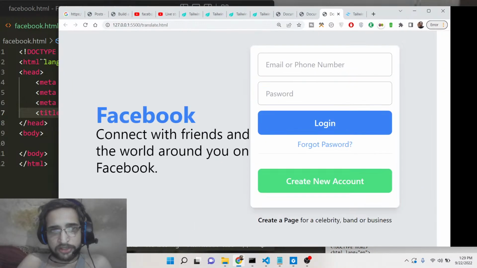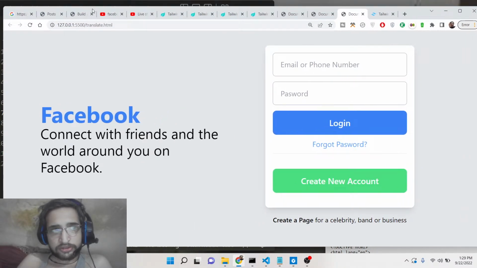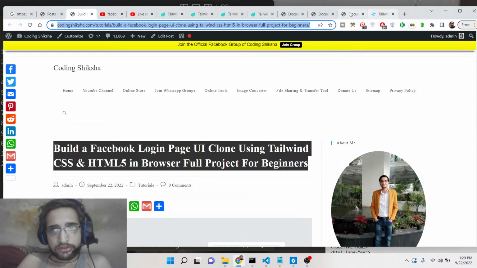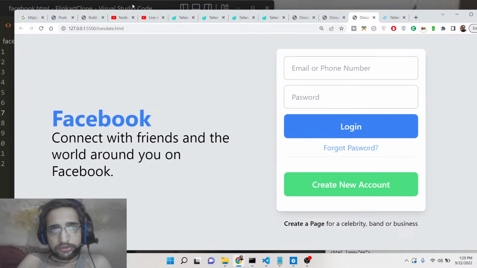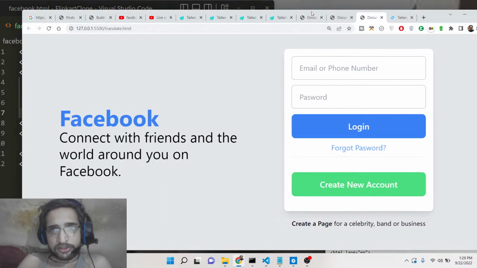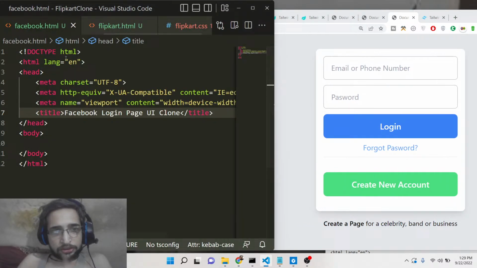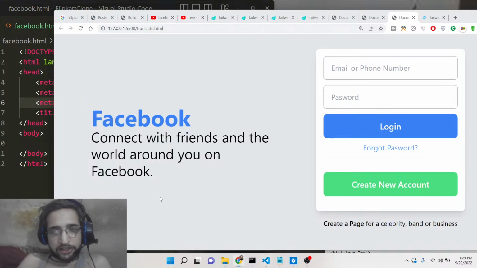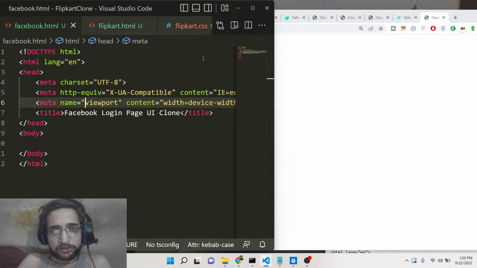So we will make it full size here like this. Now you can see full size is there, guys. Now we will be opening this inside the live server.